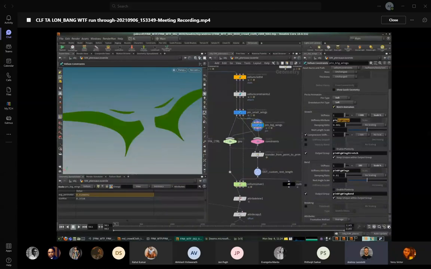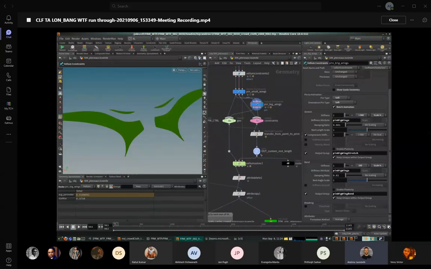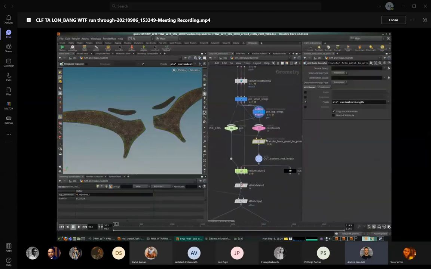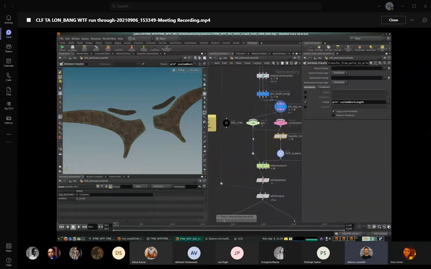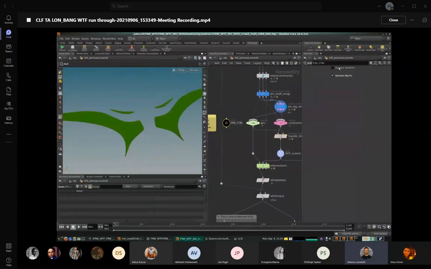I transfer here my dynamic attributes to the constraints, and the pin control is what will let you have them dynamic or not. I would say keep it always as it is, with the big pin dynamic and the small pins static. If we ever need to change it, it's all connected, so you just need to switch this off, and it will change the method of simming.